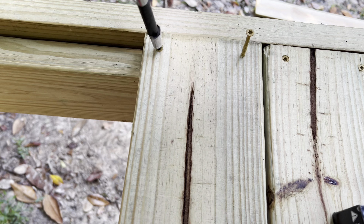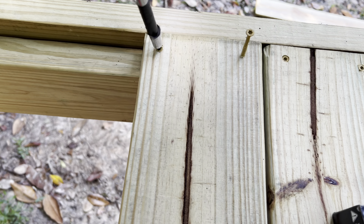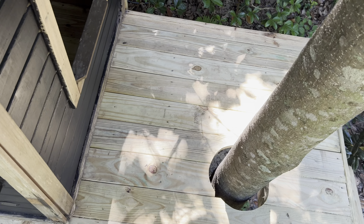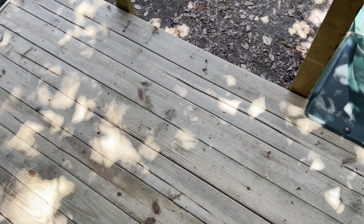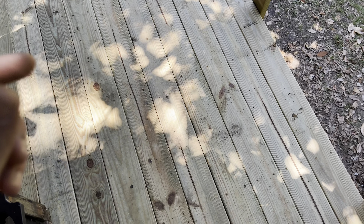The deck is nearly complete. We've trimmed around the tree to give it a little room to grow, and we've put up the playhouse structure, getting it attached with L-brackets. We're going to figure out where best to place the trap door — I'm thinking right in the middle where we have a space between the rafters. We've also started putting up the safety rail.